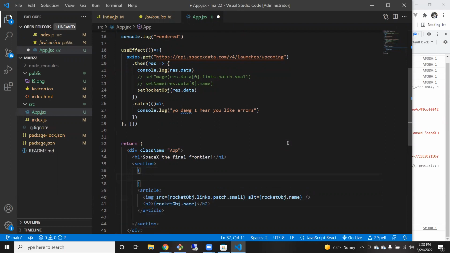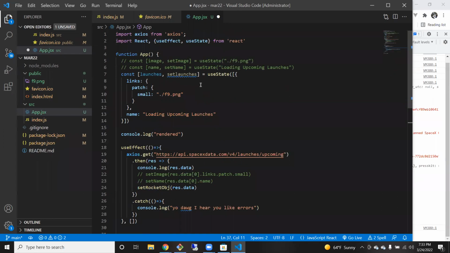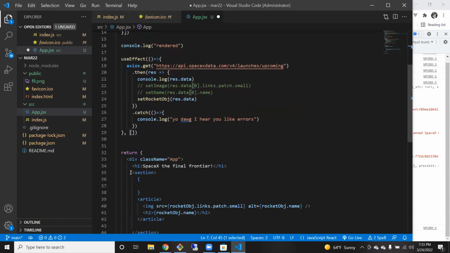So if we wanted to just loop over this article, how would we do it? We've got to break out of JSX mode into JavaScript by using curly brackets. And we just take our array, which is called launches here. We map over it.